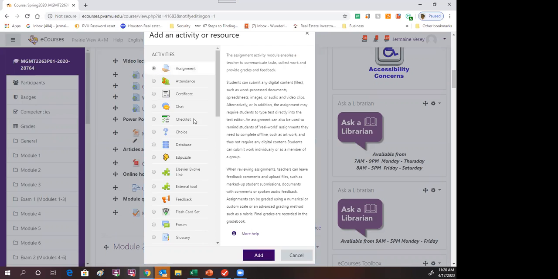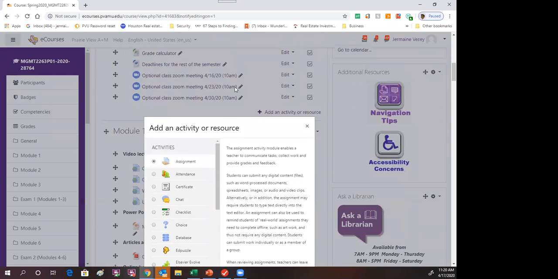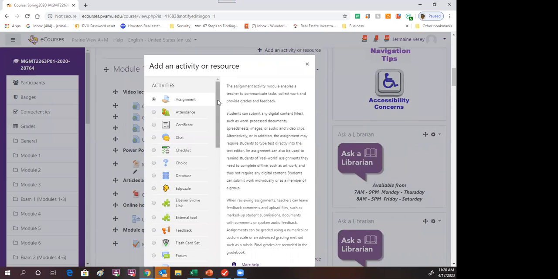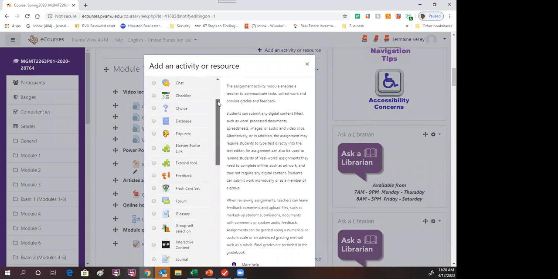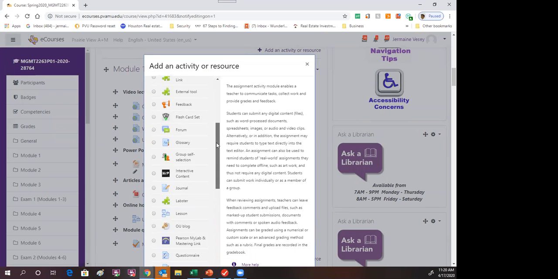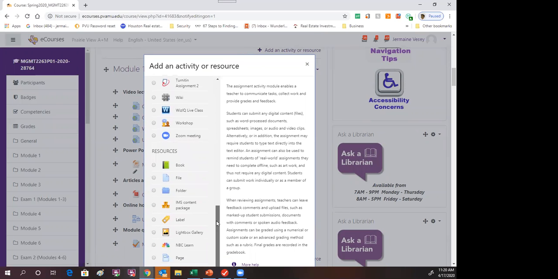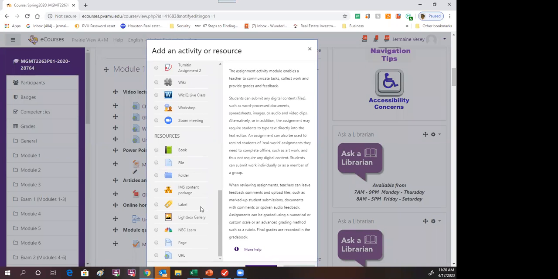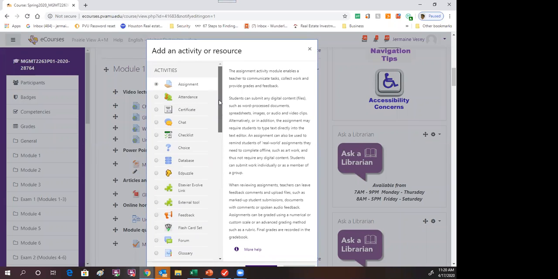Let's say an assignment. We want to post up an assignment. That's going to be the top link. It's the first one here. Oh, actually, let me do this too. As you scroll down, you see here you got activities. You scroll down, you have another section called resources. So this activity window is broken into 2 different parts: resources and activities. Activities are gradable activities, for lack of a better word.